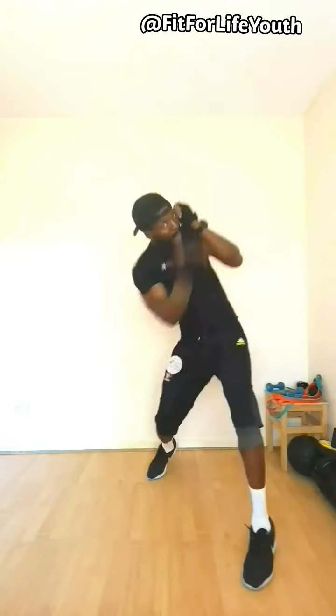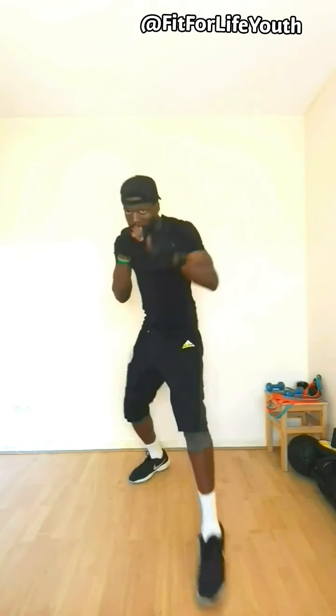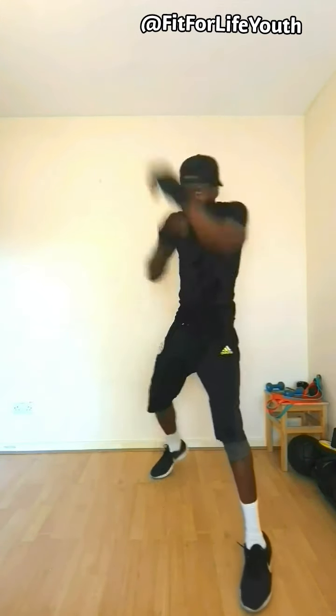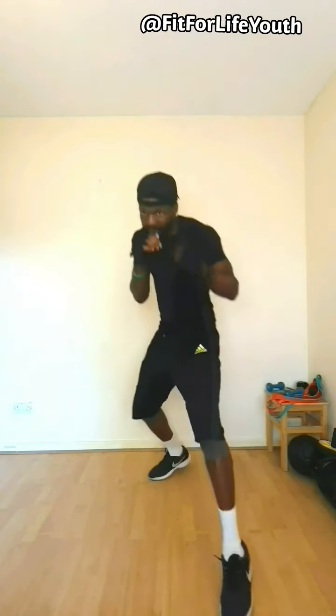Okay, this round of shadow boxing, every third shot needs to be an uppercut. So for example, jab, jab, uppercut. Backhand, hook, uppercut. So every third shot needs to be an uppercut. Go slowly if you need to until you can build up some pace. Remember, every third shot has to be an uppercut.